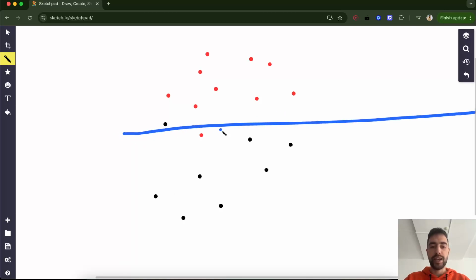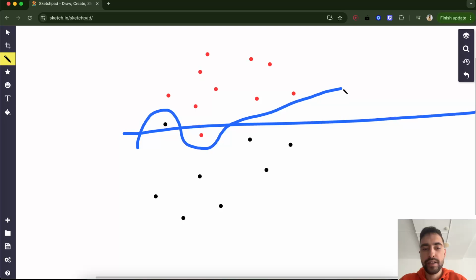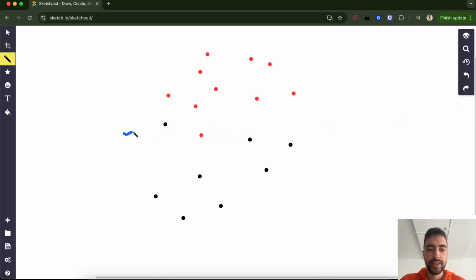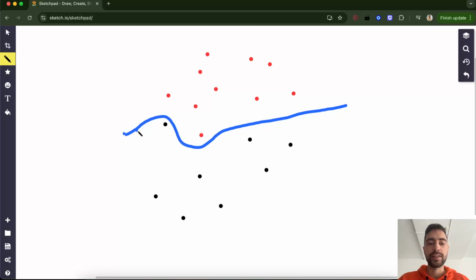Like this, it's a straight line. So here, we fit the neural network to data. But because it's a straight line, we're not able to separate them. Now this is misclassified and this is misclassified. But activation functions let us do this. So now we classify them properly.